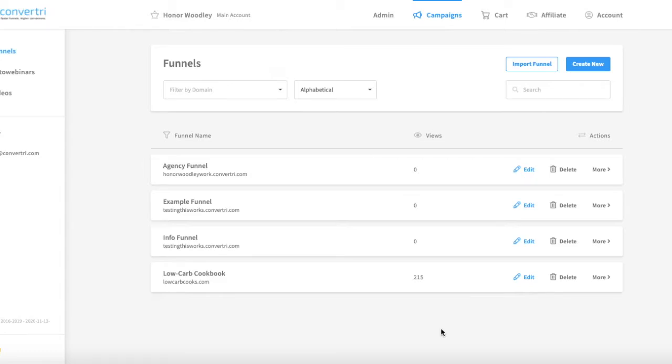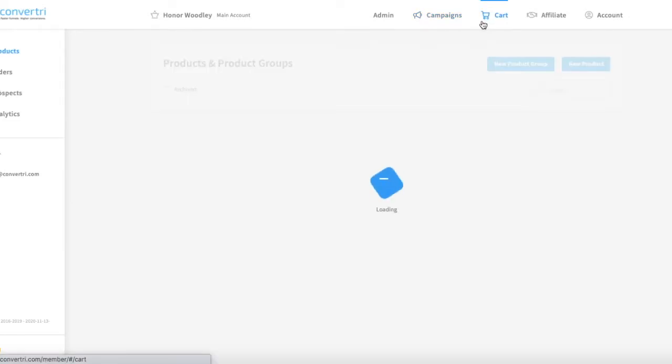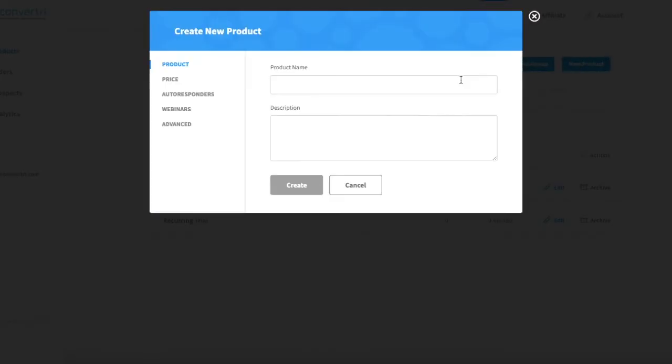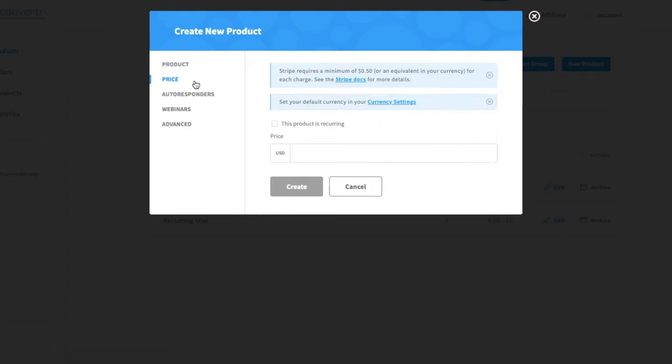To see what this looks like and to make a product which has a payment consent box at checkout, we're going to need to create a product, like I said, that has a trial and then is recurring post that. So let's create a product with this by going to the cart and new product. I'm just going to call mine payment consent box because that is the process of what I'm doing today.